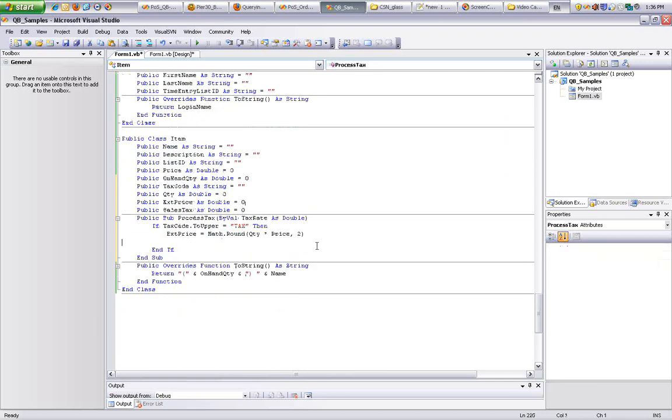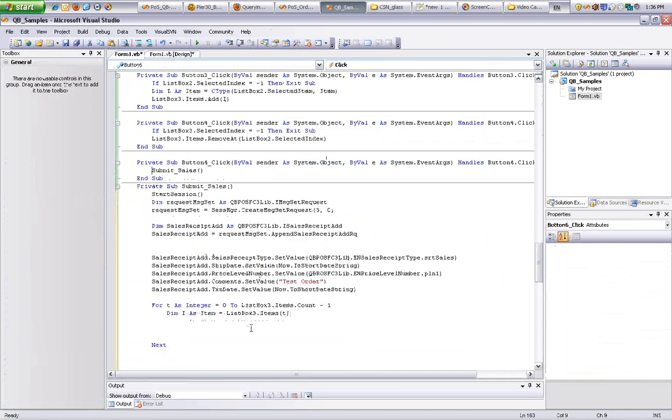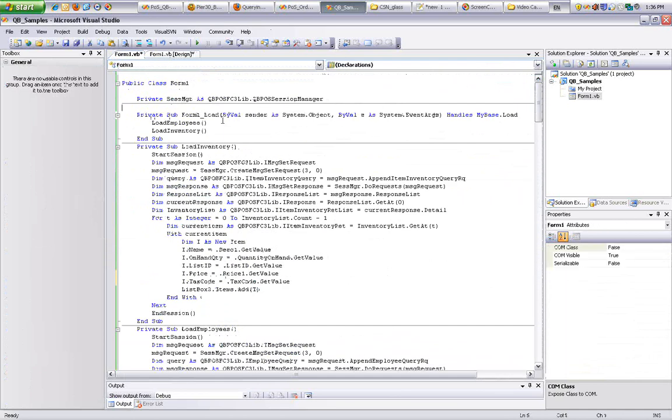Okay. Now we're going to take the sales tax and set that equal to math dot round the extended price times the tax rate, comma 2. This just basically sets the stuff up inside. Now, what we want to do is our tax rate. I'm going to create a constant up here, and this is going to be my tax rate, which is equal to 0.0825. Okay.